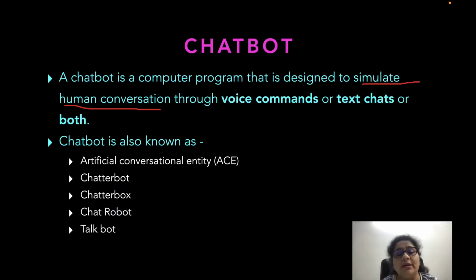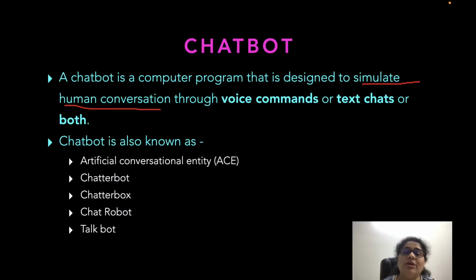But now here in this scenario, the program which is talking like human or conversing with a human is called a chatbot because it is chatting. A bot which is chatting to a human is called chatbot. And what is it doing? It is doing it via either voice commands or text chats or both, right? So it is a simulation of human conversation. This is very, very important here.